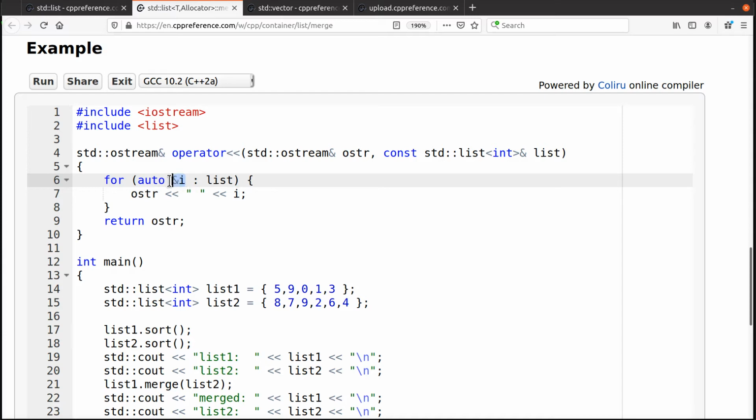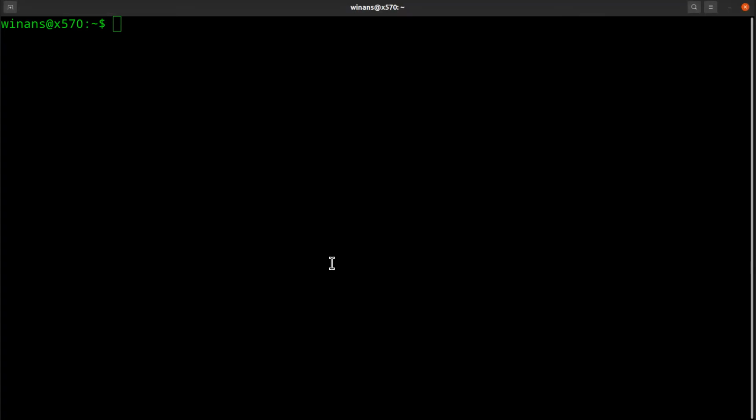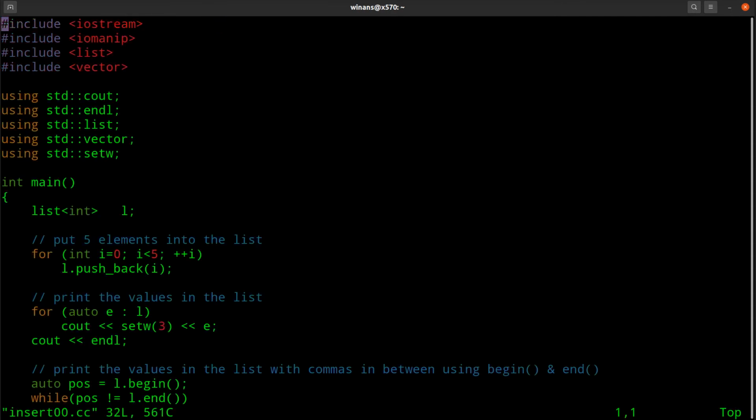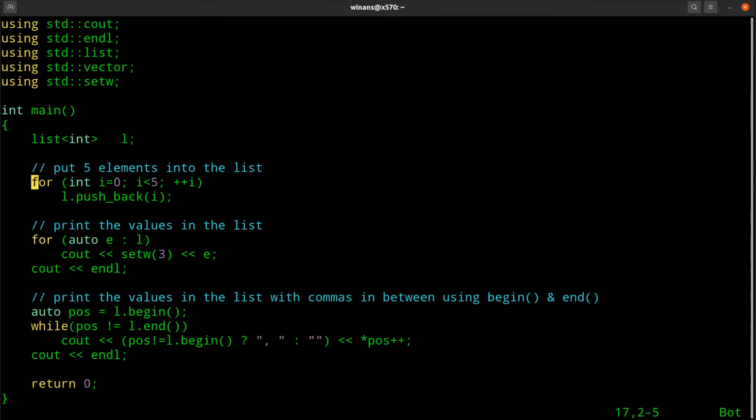By declaring i as a reference rather than the value of each one of the elements in this list, this will run more efficiently than my example that I used when I printed out my elements down here. And the reason is because I declared a variable that gets assigned a copy of the value of each element while this iterates over the list.